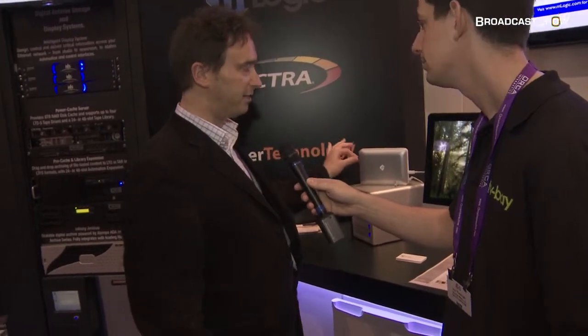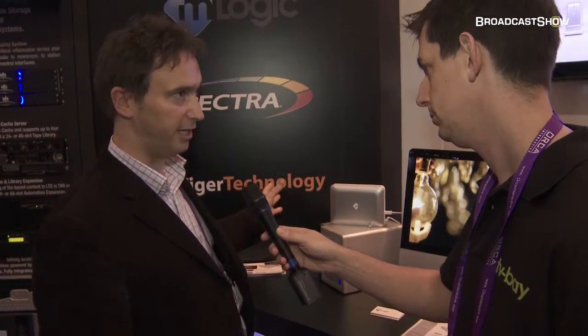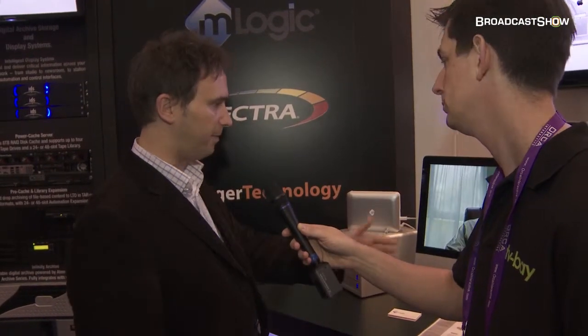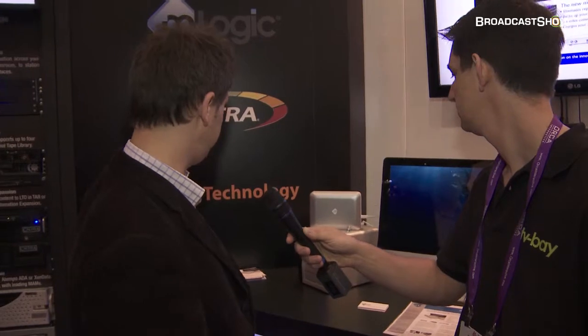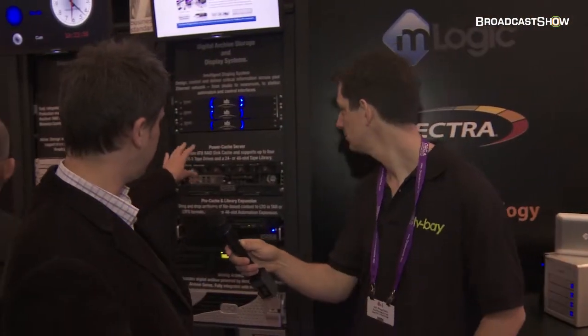This is the M-Link. So this is Thunderbolt to PCIe. So this is the one for the half-length card. There'll be a longer version that'll take maybe a RED card or an Azure card. And it simply allows people, again, with an iMac or a MacBook, to have their video card or their fiber card or their SAS card, et cetera, into the machine. Scientific purposes as well for data cards. Promise Thunderbolt. And then on the rack here, we have the Cache rack mount solution.